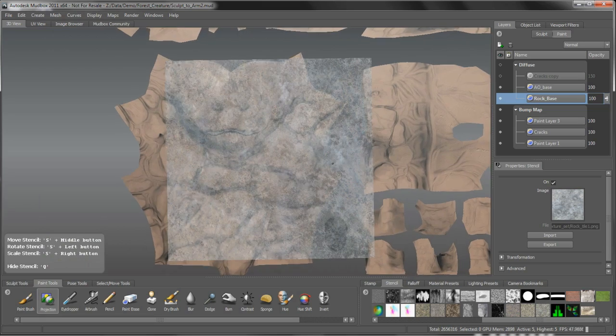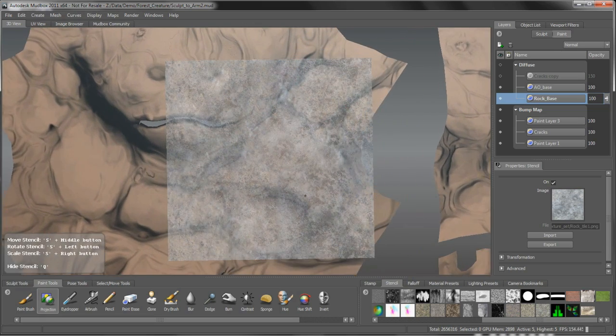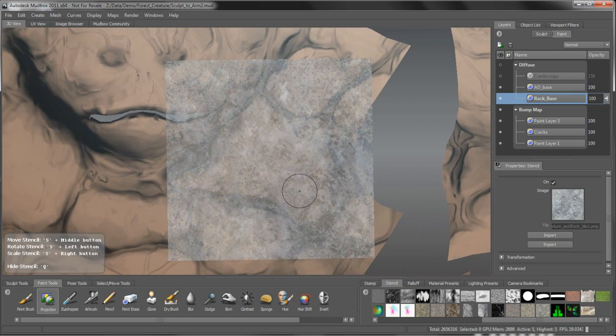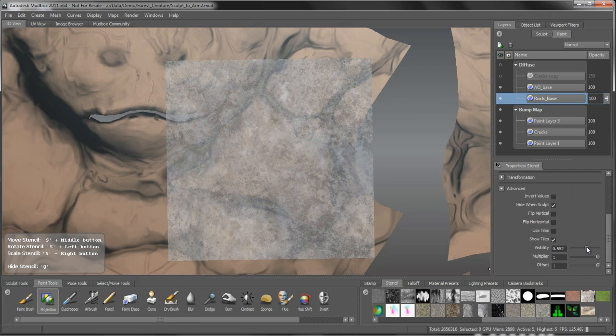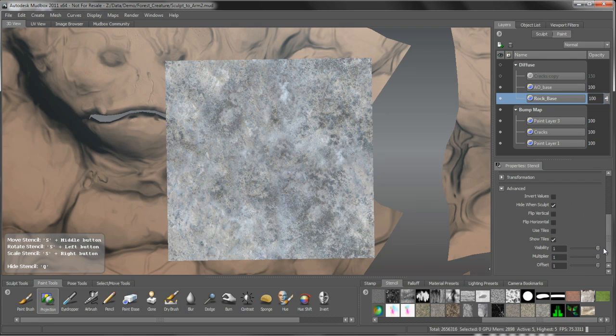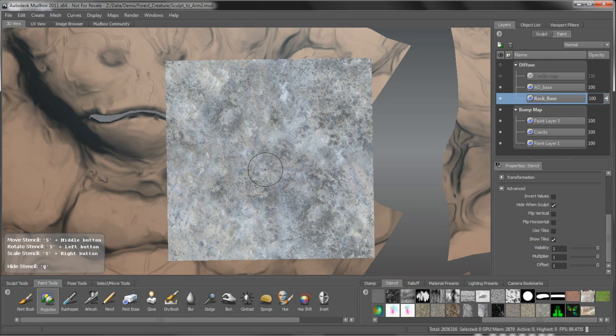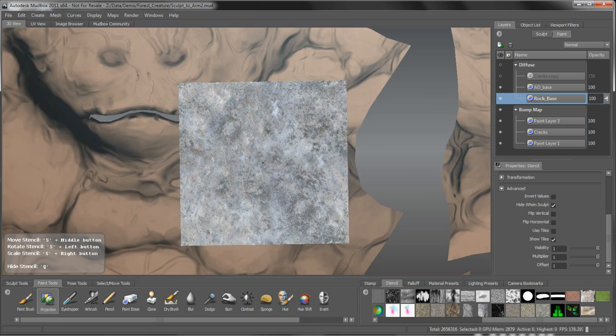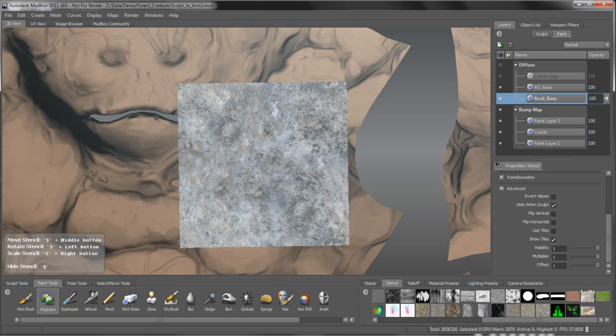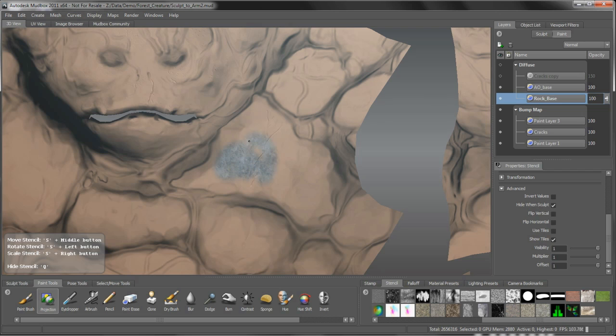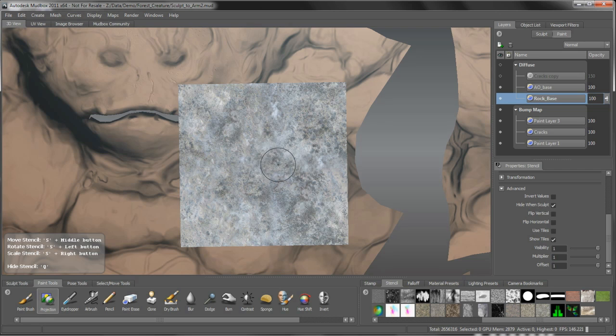What I'm going to do is, first of all, set the scale for this overall map. With the actual stencil, I can go into the advanced settings here and adjust the visibility on that, right? So we'll bring it up to the full visibility. And what I can do is start to paint in that just to see what kind of resolution we're working with there. That's fine, but maybe we might want to tighten that up a little bit so we can get a little more detail in there. And that'll give me what I'm looking for now.